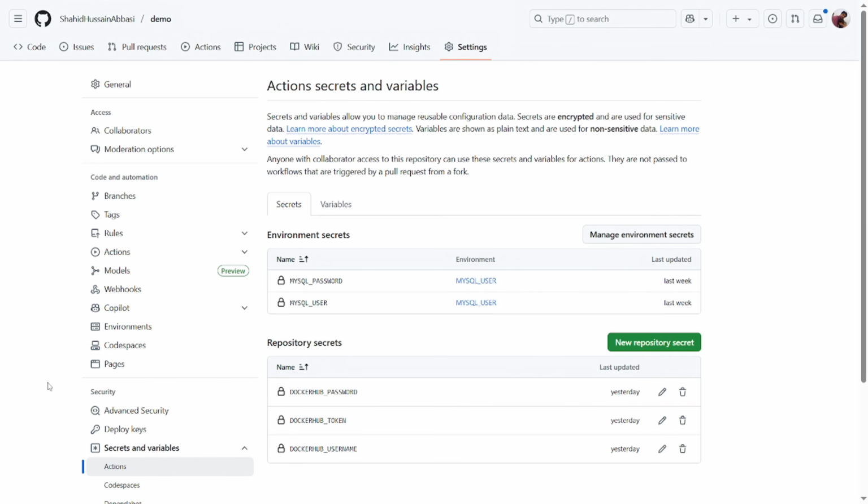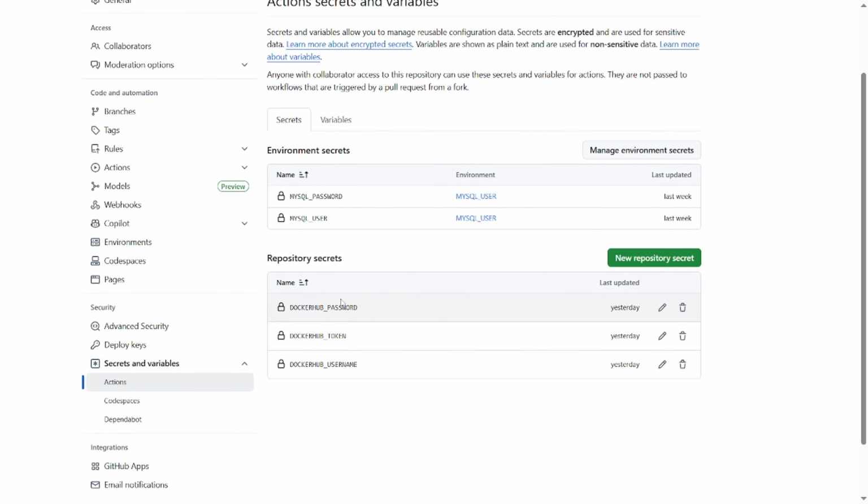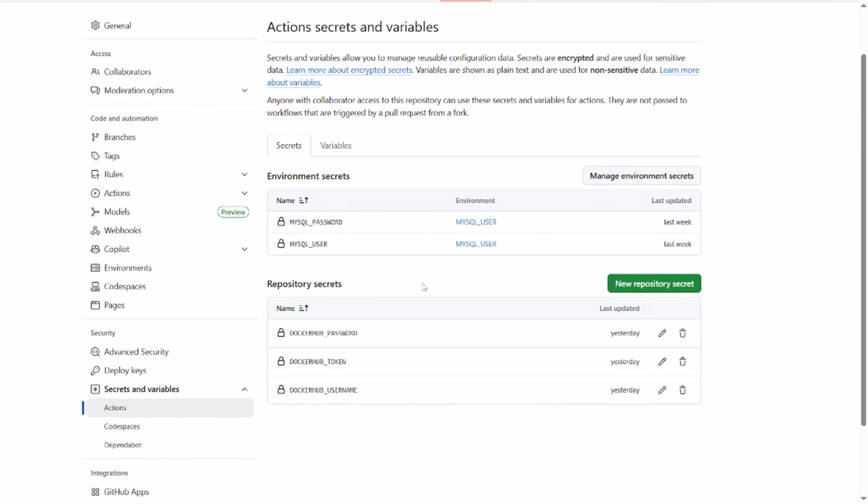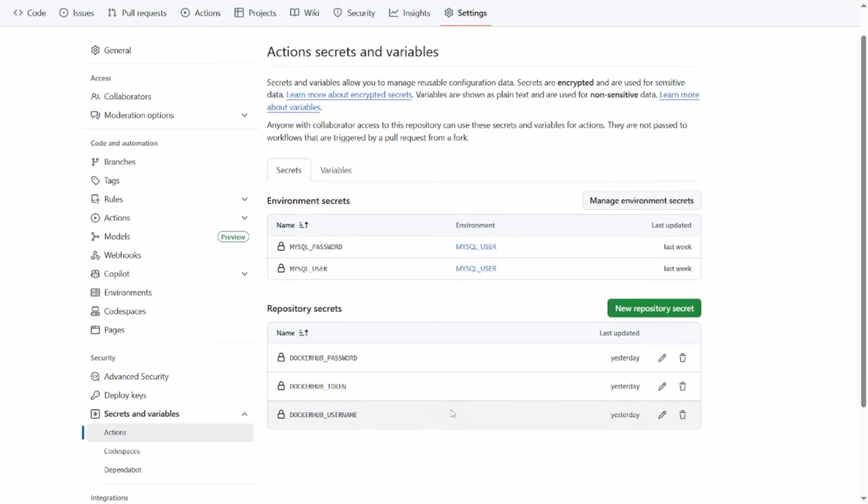After going to secrets and variables, here I have already set it. You must know the difference between environment secrets and repository secrets. If we talk about environment variables, where there is no secrecy or any critical information, then definitely we will be using variables.